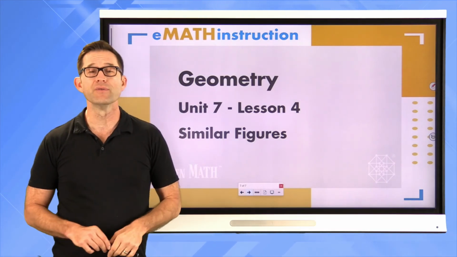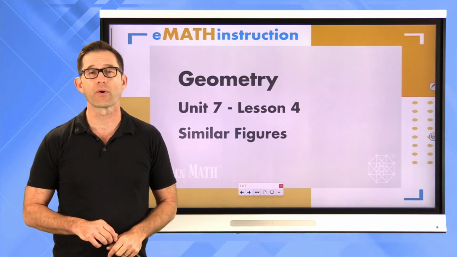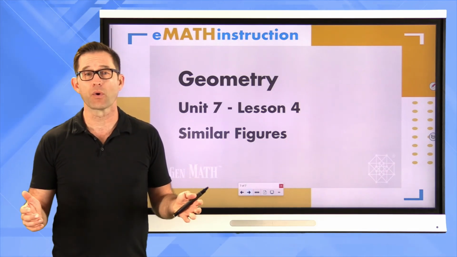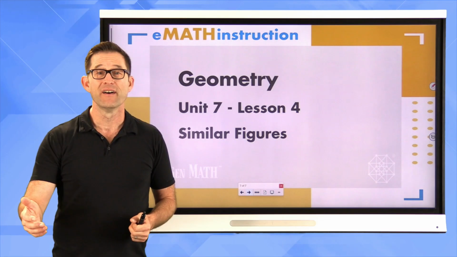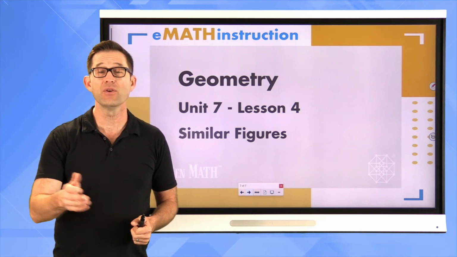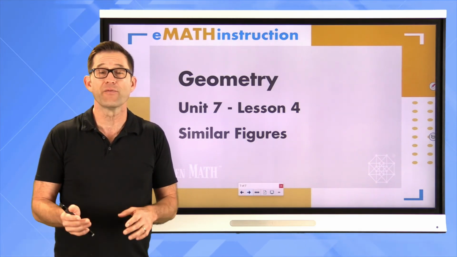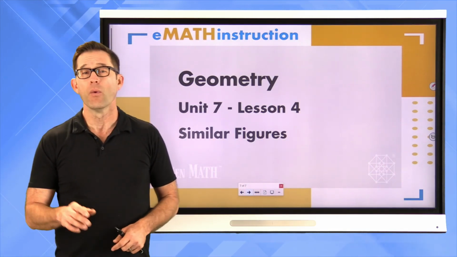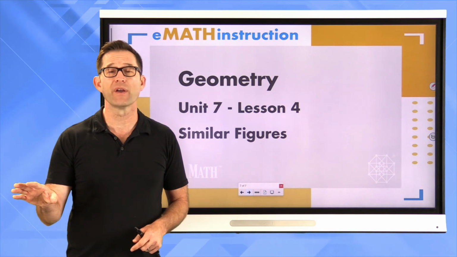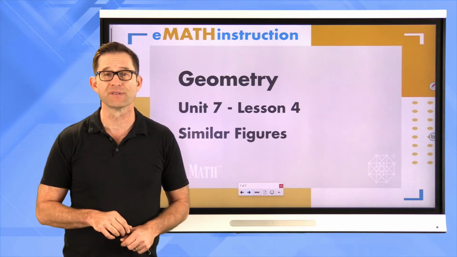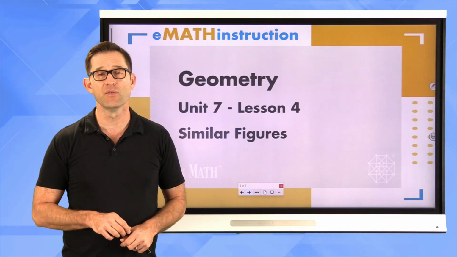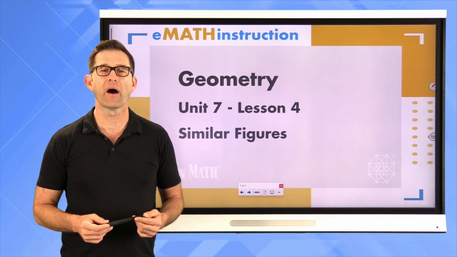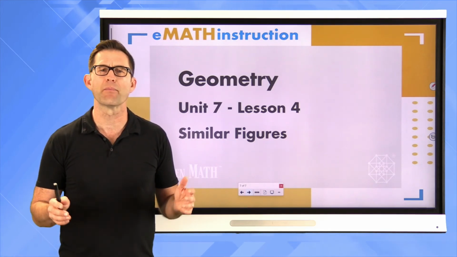Today we finally introduced the thrust of the rest of the unit, which are what are called similar figures. And we decided that what similar figures were simply the result of what you get when you take a figure and you dilate it. What you get is another figure that's similar to the original. And what is true about two figures that are similar? Well, one thing, all the angles in one figure will equal the corresponding angles in the other figure. That guarantees that the two figures have the same shape. The other piece is that corresponding sides between the two figures will be proportional.